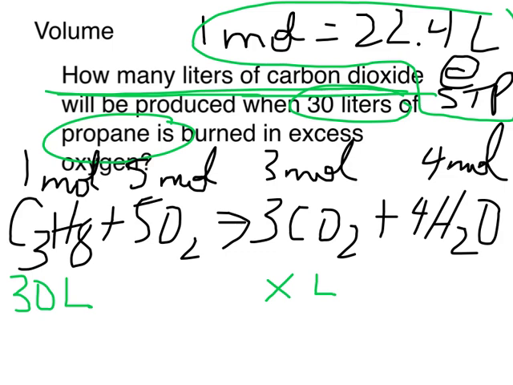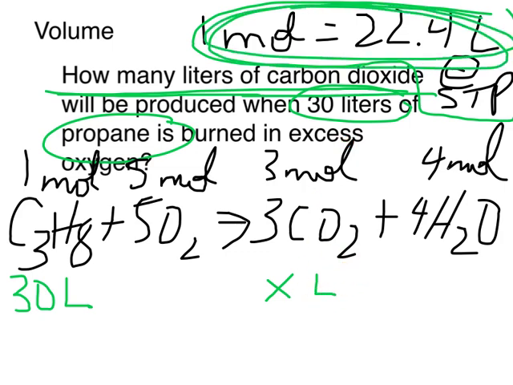So I have to think about this. Do my same steps as before. Mole over liters isn't the same unit, and mole over liters isn't the same unit, but thank goodness I have a way to equate them. So if I have 1 mole of propane, I would have 22.4 liters. And if I had 3 moles, I would have 3 times that amount. So 3 times 22.4 is 67.2 liters. I check. I have liters over liters now, and liters over liters.